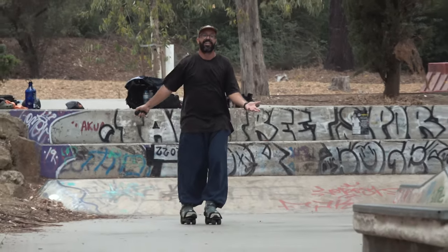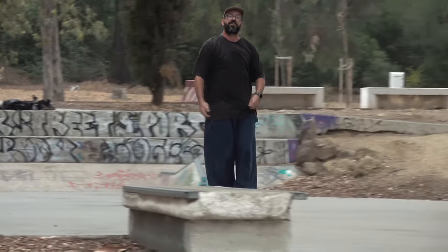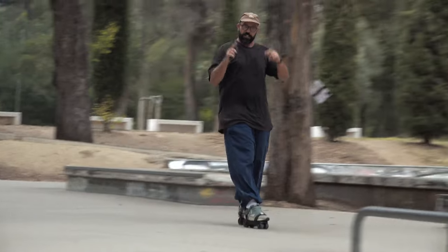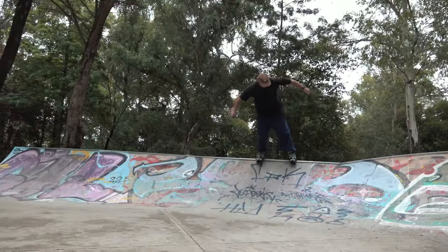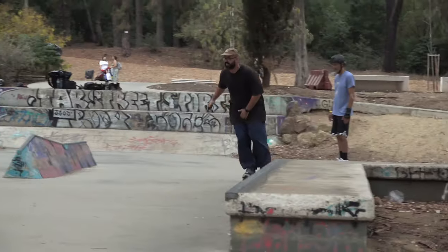Look at this. I'm even gonna show you something new now. The first ever electric backside. All electric.